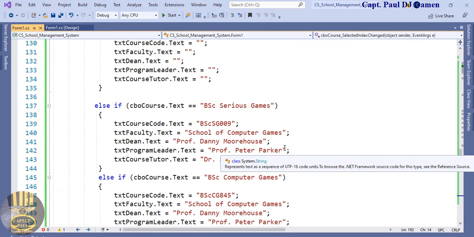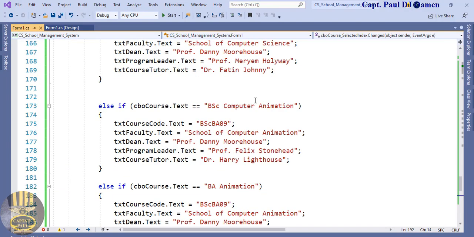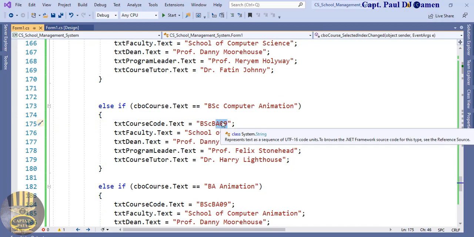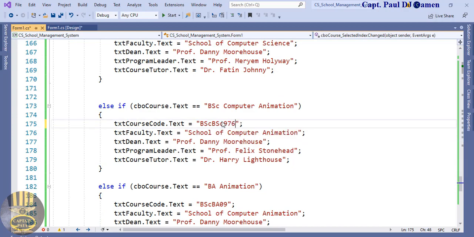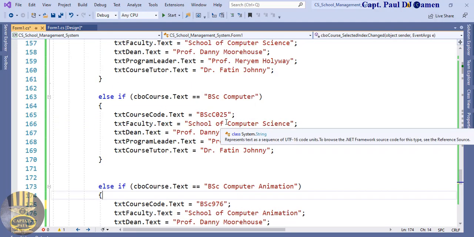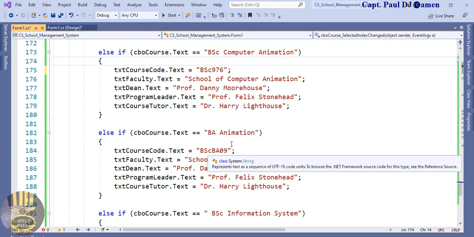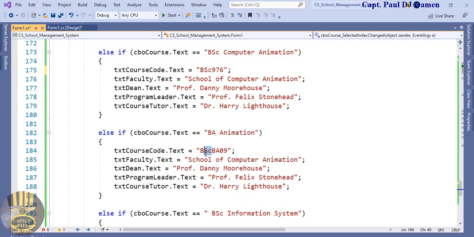animation. The course code of animation should be totally different. So this one should be BSC. There we go. Oh, it is BSC actually. It was changed. Okay, animation was not changed.